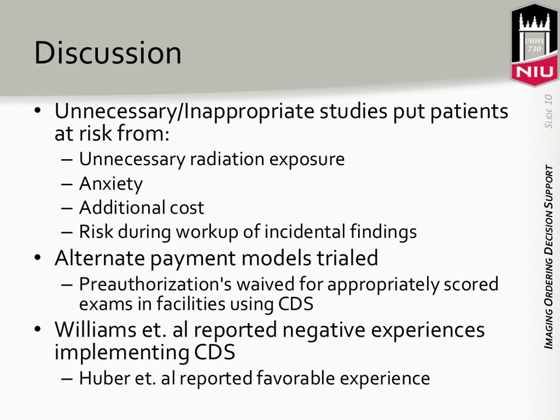So, like I said, Huber approached this through the use of that silent mode and not the feedback mode or the denial mode. So really that low level, superficial type of approach was used. Let's introduce our physicians to what this tool is, get them familiar with inputting the given indications, and then expand it beyond that. But as far as why this information matters, there are points that I've touched on already. Radiation exposure, patient anxiety. If they get false positives or have to get follow-up testing, that's going to increase their anxiety. Of course, costs are important.